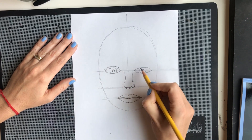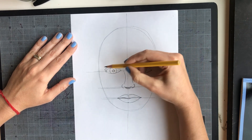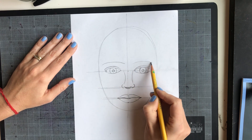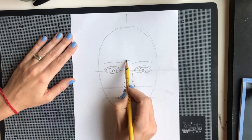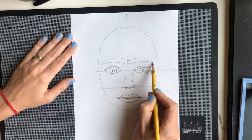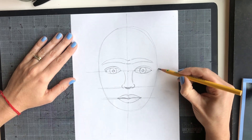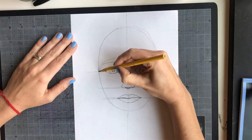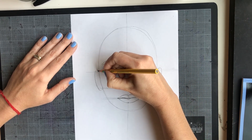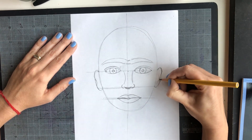Go back to the eyes and make the upper lid — an extra line above the eye representing the fold. Above that will be the eyebrow, so make two lines right above the eyes. On Frida, we know she has a unibrow, so connect the two brows together — they are usually thicker in the middle and thin at the edges. For the ears, use the line from the eyes to the nose as a guide and make C-shapes, adding a slightly curved line inside each — it looks almost like a peanut shape.